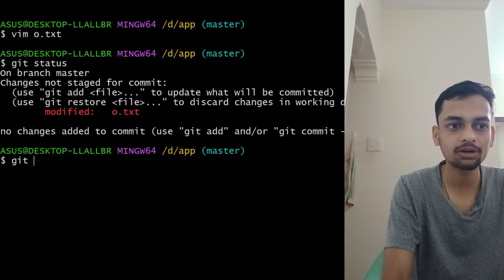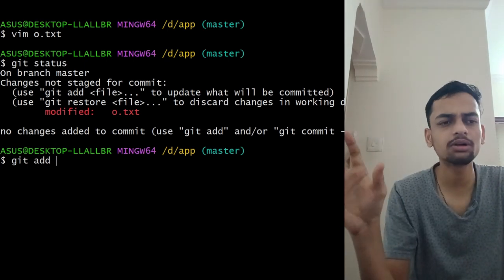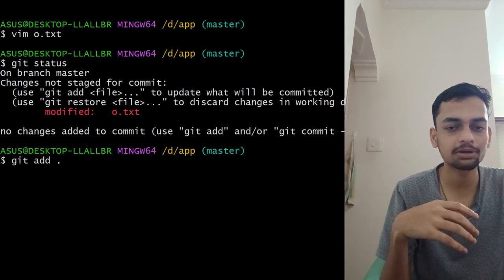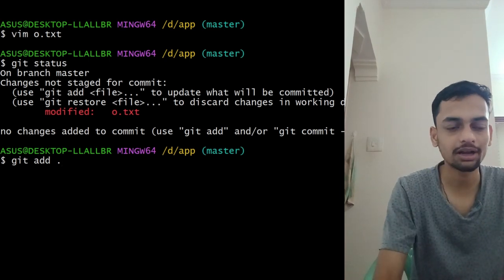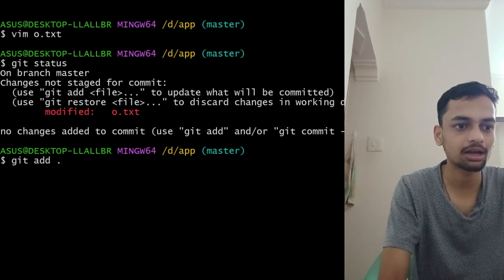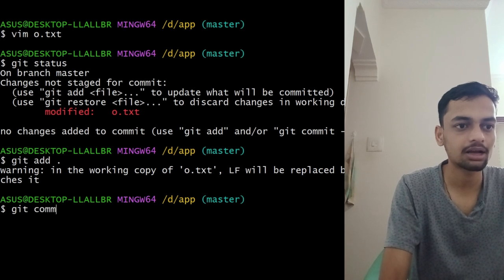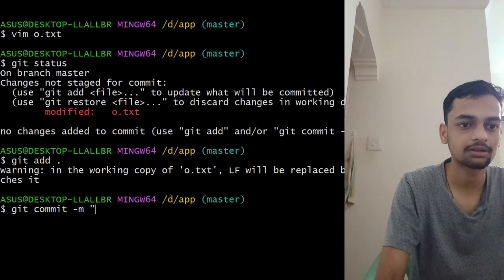If I mention dot here, it is going to add every file and every folder that I created in this particular folder into git. And add is done. Here I am committing with -m, and I write "modified o.txt file". Done.